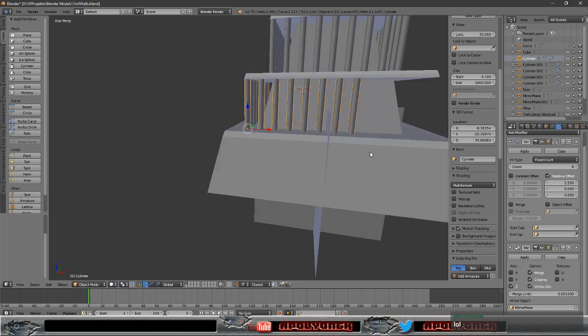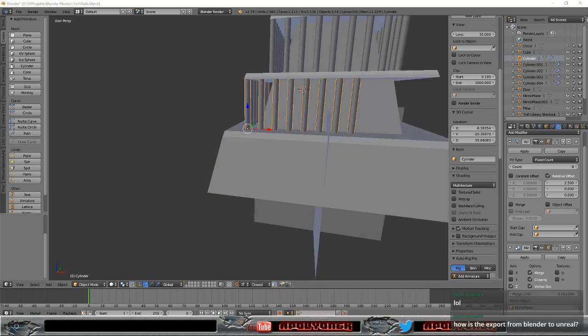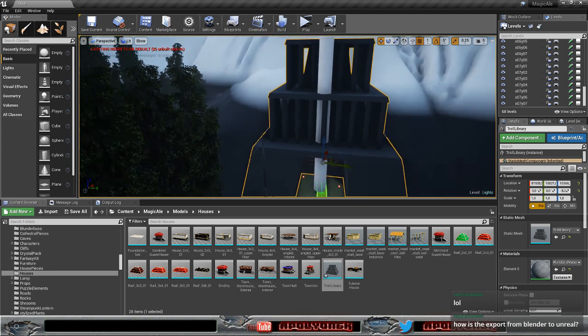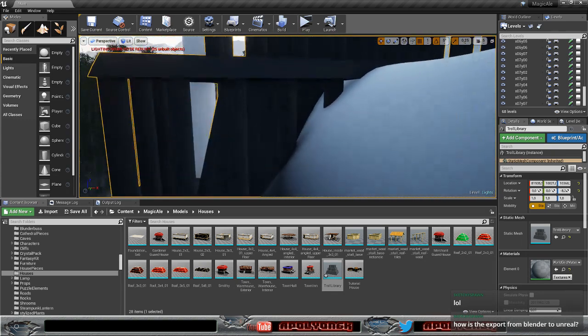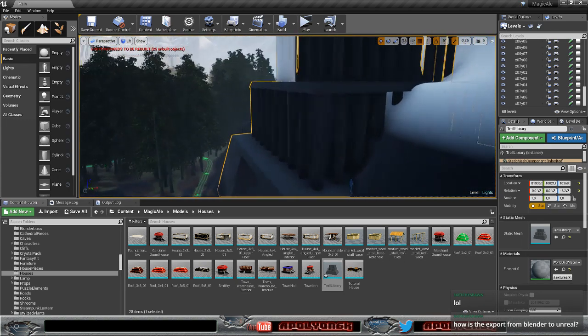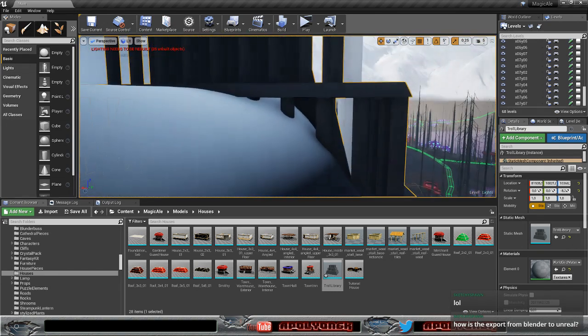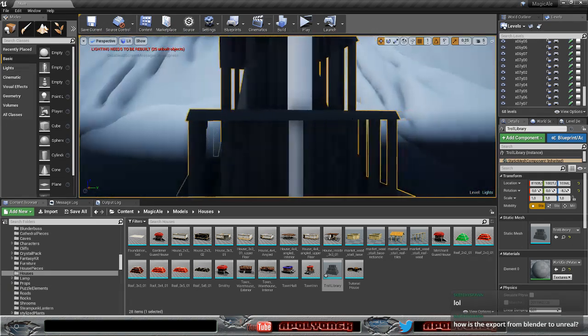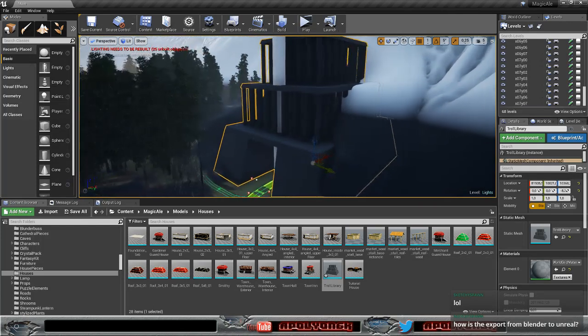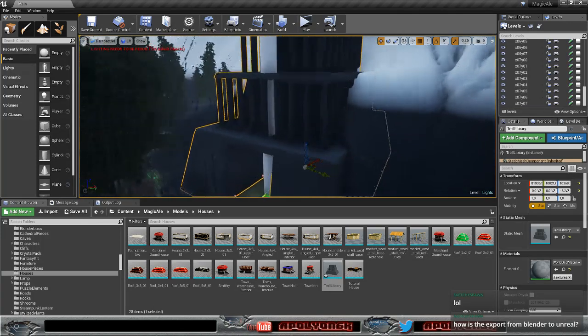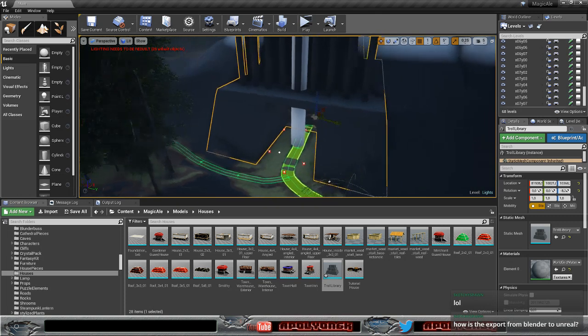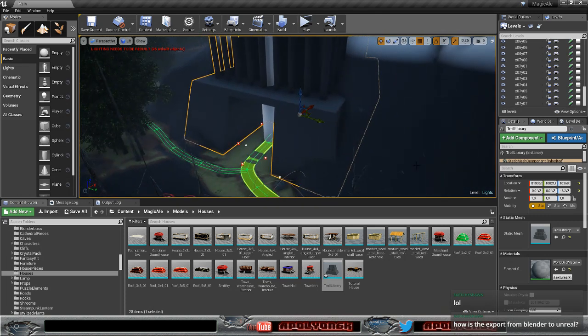This might be enough. Let's check. How many do we actually see of these? 5. Yeah, I think 5 might be enough. I'm exporting to FBX and then importing FBX.